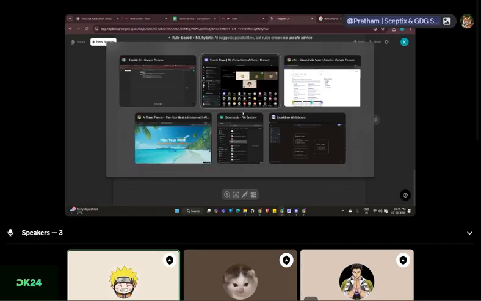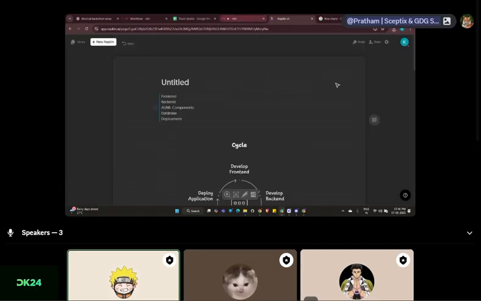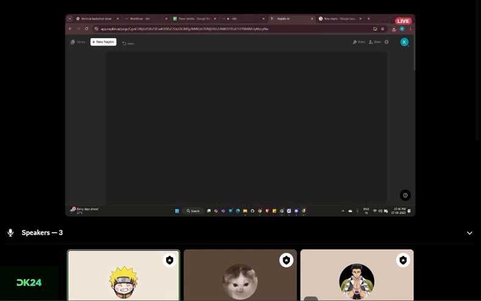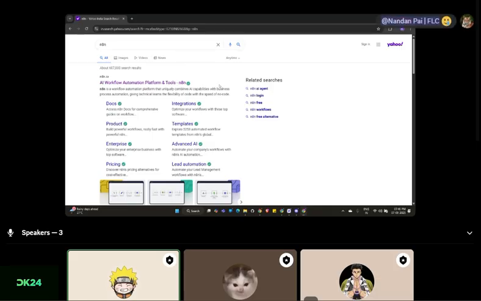Okay, so now let's move on to n8n, the main topic. n8n is an automation platform. Automation platform in the sense that you just insert the data whatever you want, and it will automate the output using the AI. It's an open source platform. You can get the code and all in the GitHub. It's completely open source. You can even fork everything in the GitHub.